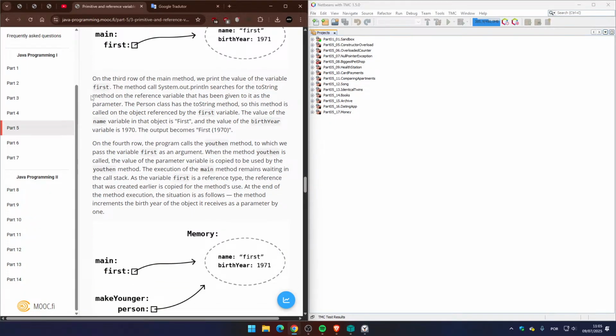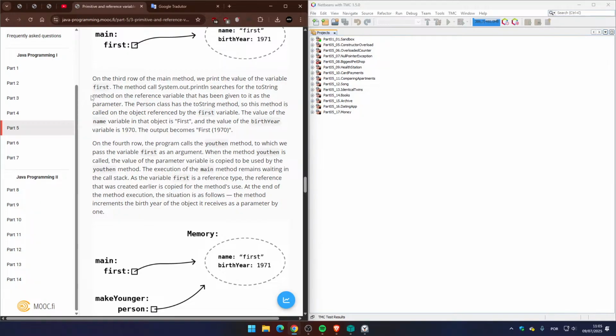On the third row of the main method, we print the value of the variable first. The method call in our program searches for the toString method on the reference variable that has been given to it as the parameter.